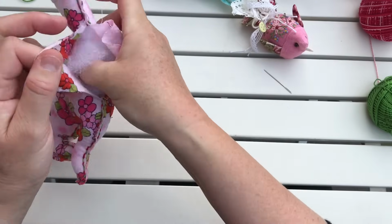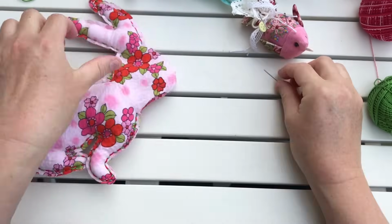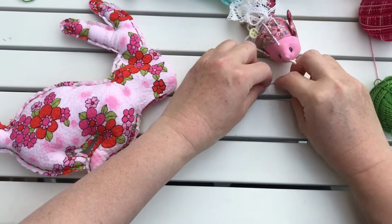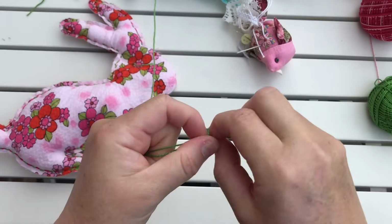Just pop that in there. Just get a bit of that down there because it's easier to stuff now. And then I will re-thread back up my needle.